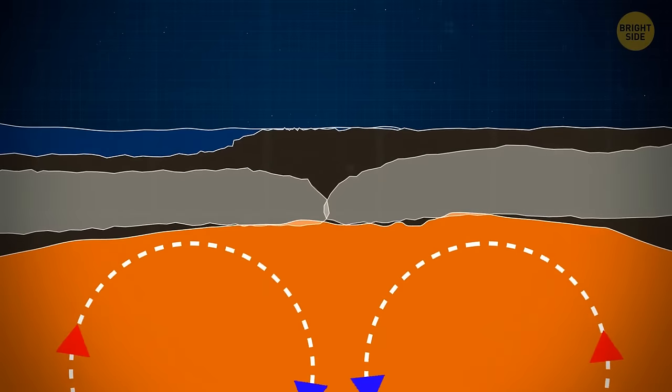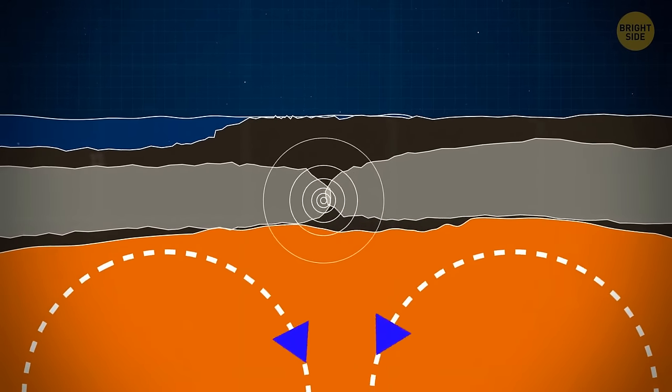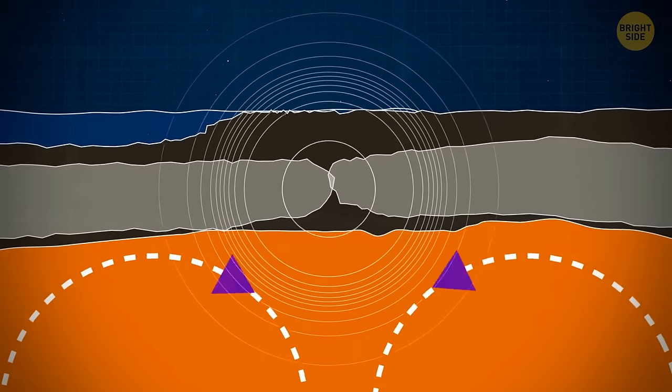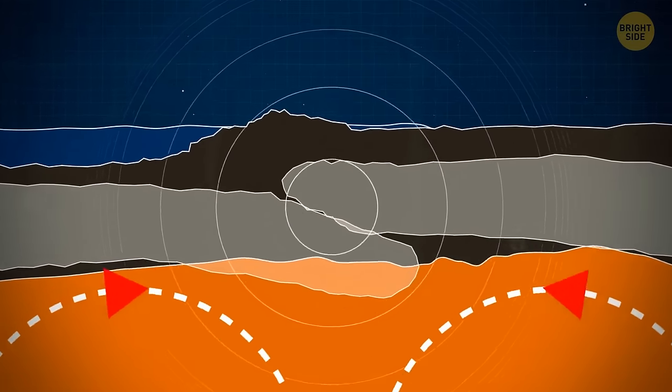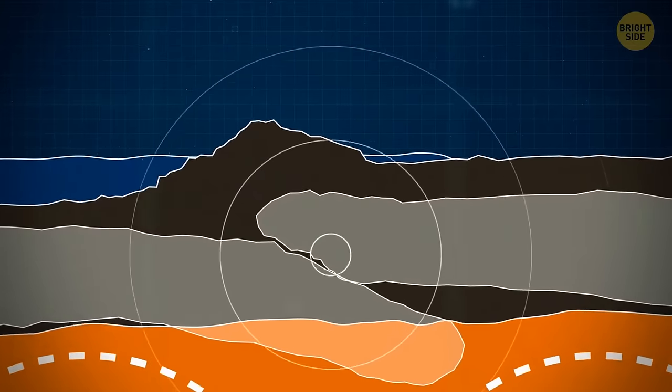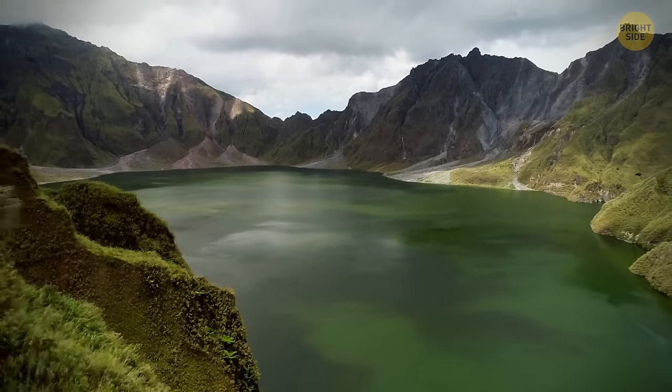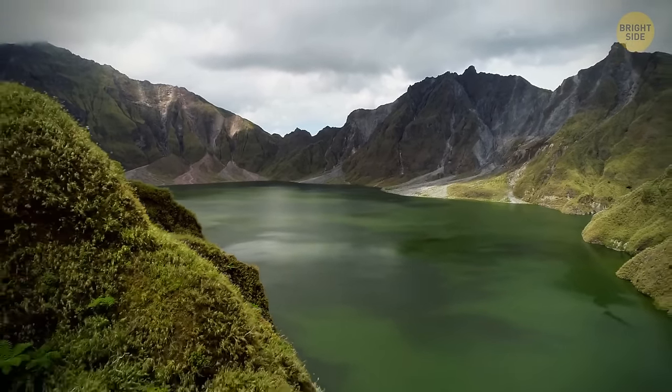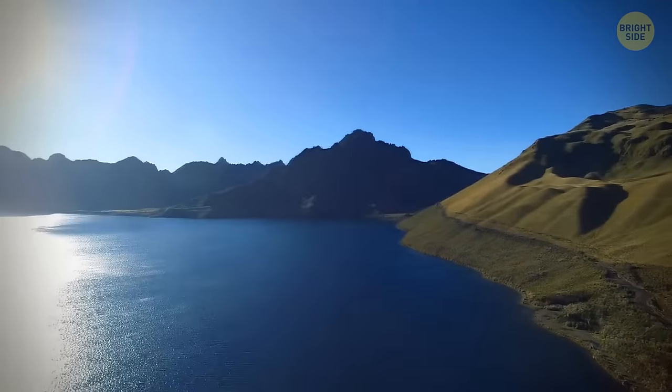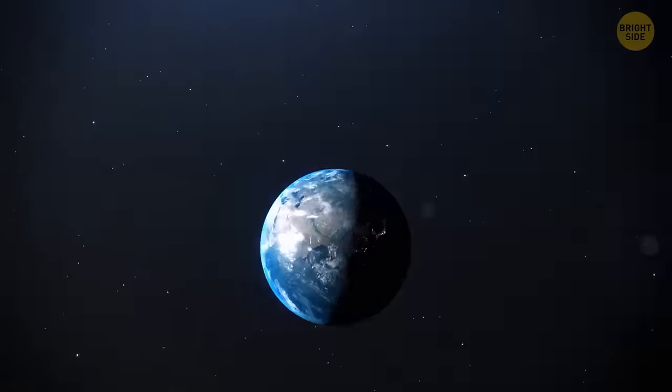Over at the mantle, the cooler rocks begin sinking, and hot material from the core rises up. When this happens, the plates begin moving, and as a result, they create mountains, hills, and bodies of water we have today. None of these things happen overnight. It takes millions of years to actually see something.